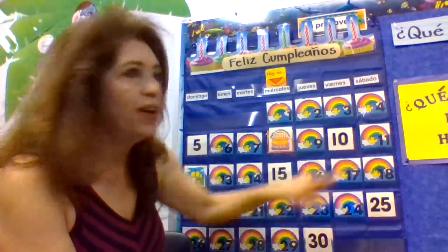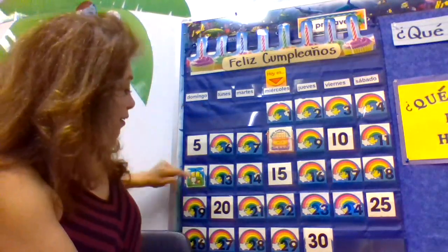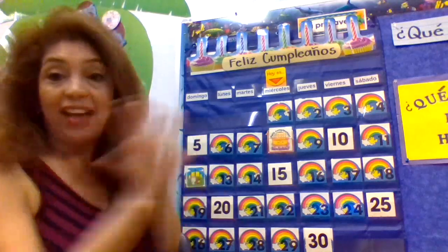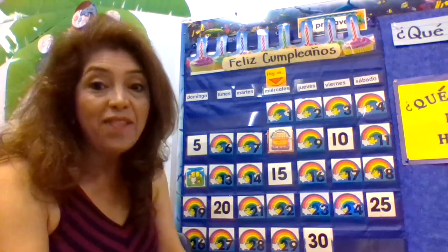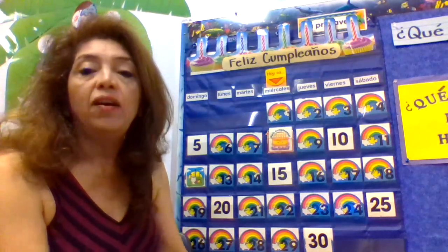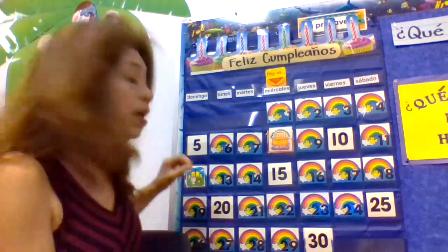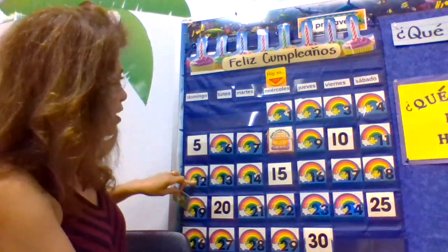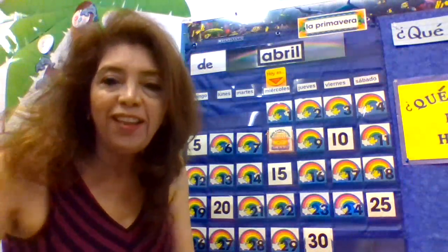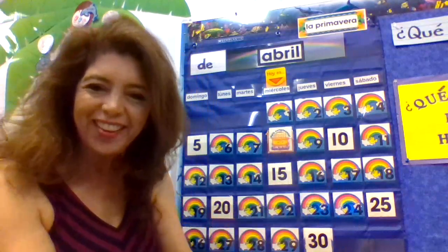But then we are going to get ready to celebrate on Domingo that he is alive. That tomb is empty and he is alive and he is in heaven with our Heavenly Father. And also we know that we have Jesus in our heart. That is so wonderful. On Domingo 12 de abril, we have another friend that is having a birthday. What a special day to have your birthday right on Easter, right?